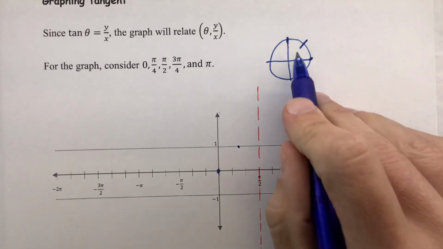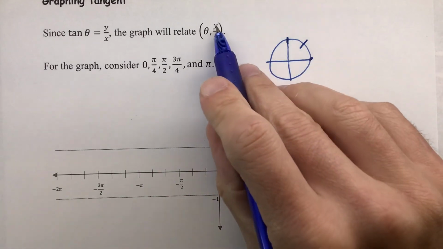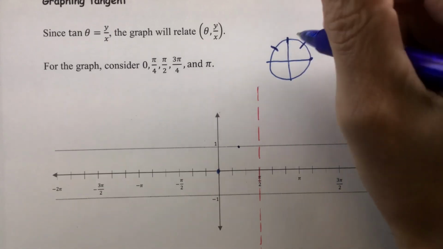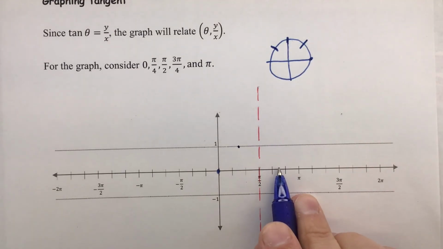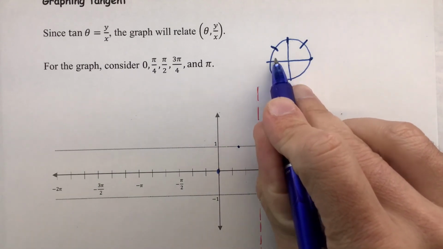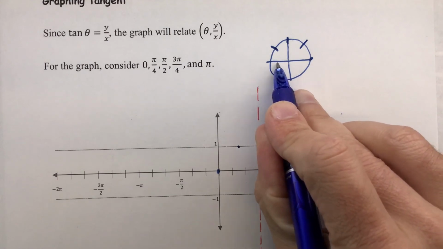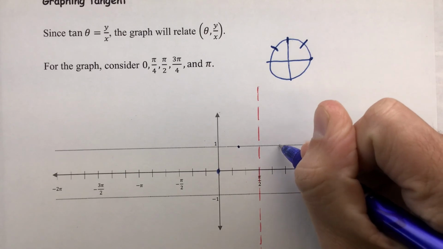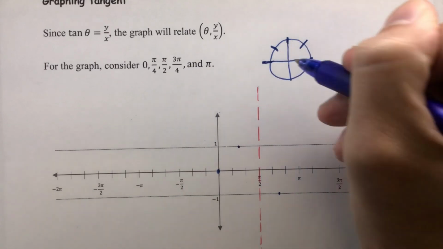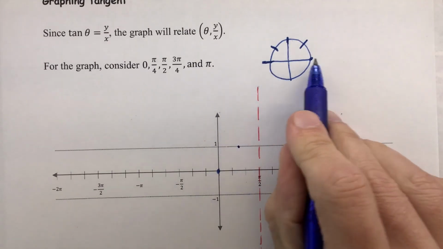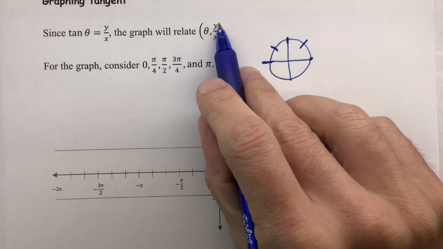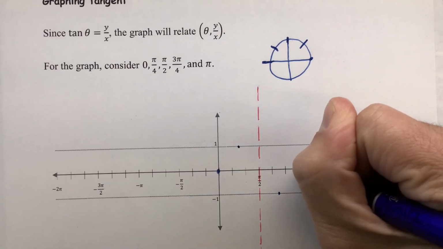Now I think the rest of these, if we're just thinking about the fraction, we can start to fill in pretty quickly. At this spot, which would match up to right between these two little dashes, the x and the y values will have the same absolute value, except that you're going to have a negative x and a positive y. So instead of plotting a 1, I have to plot that at -1. Then when we get to pi, or 180 degrees, it's the same situation that you had over here. You're completely x, you've got no y value. That means you have 0 divided by x, so you get 0.